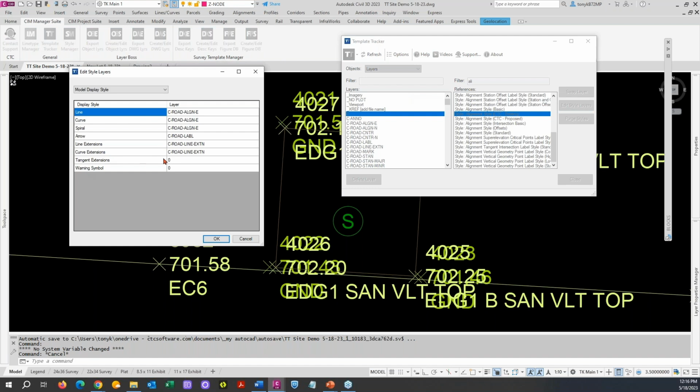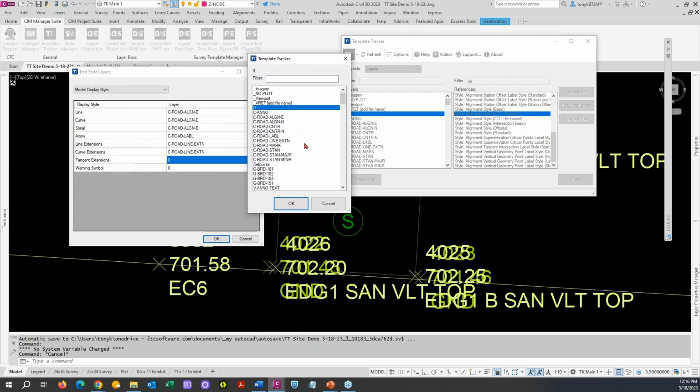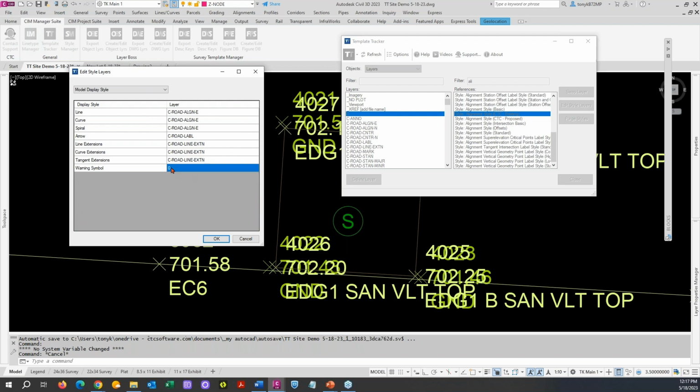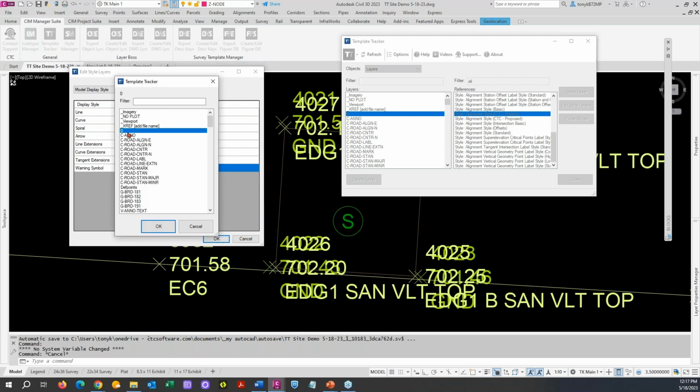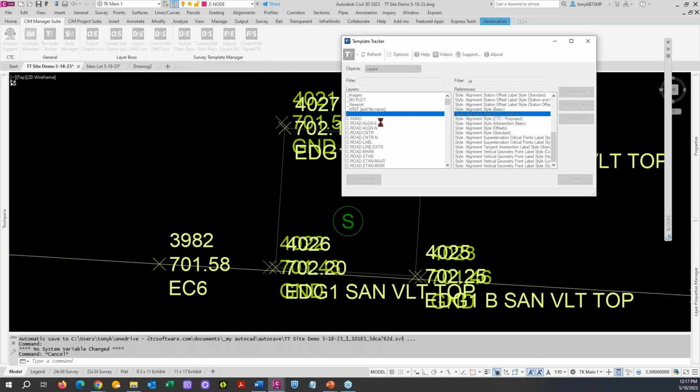And we see the tangent extensions. We can change that to, let's have it match C-ROAD-LINE-EXTENSION right there. And a warning symbol, maybe we want that on a C-ANNO layer. Say okay.